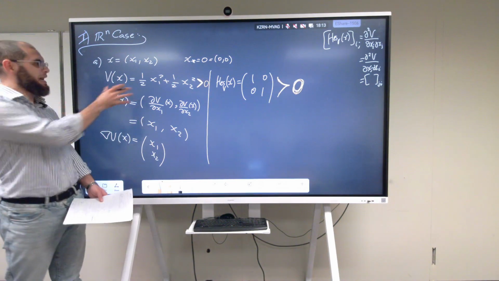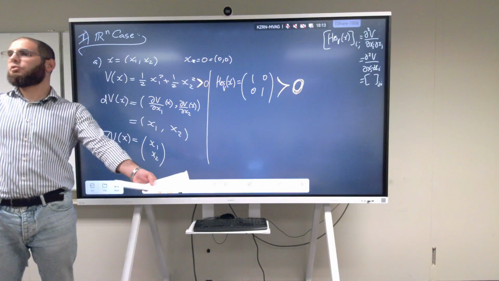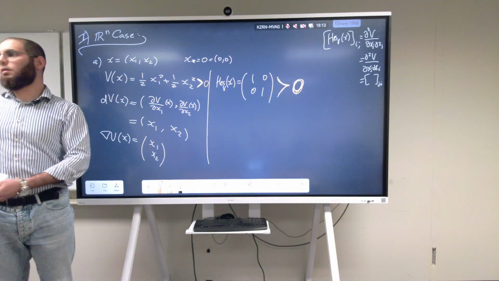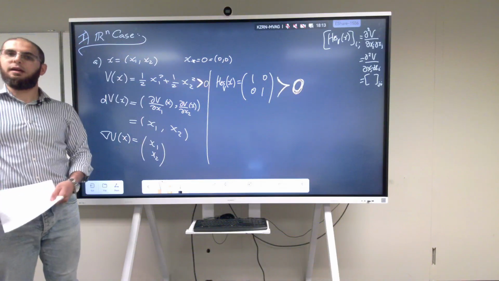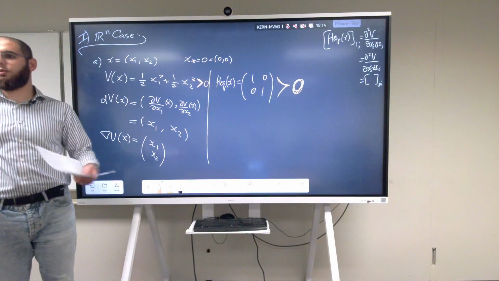So this means I can take the same function and evaluate it around an infinite number of systems, right? I can try the same function with x dot equal to manipulator dynamics, x dot equal to a mass spring damper system, x dot equal to a satellite, and so on and so forth.